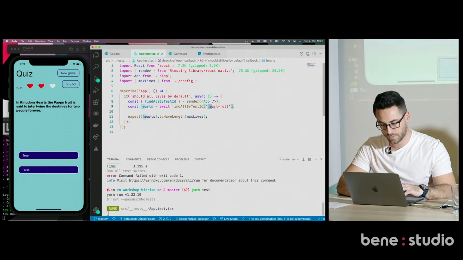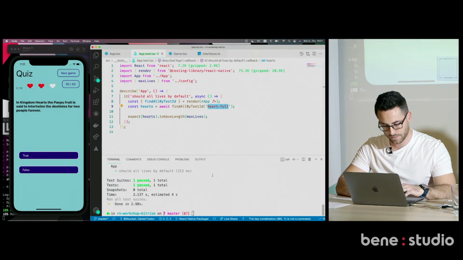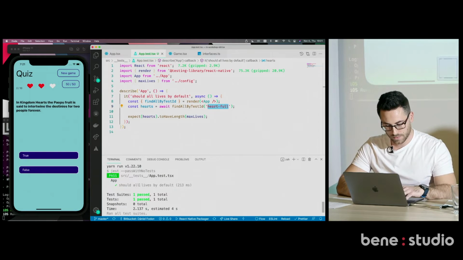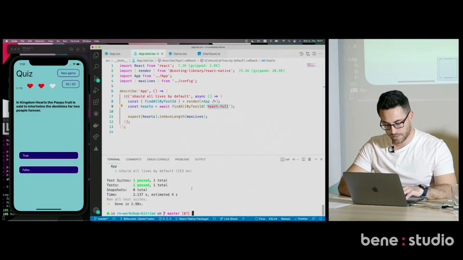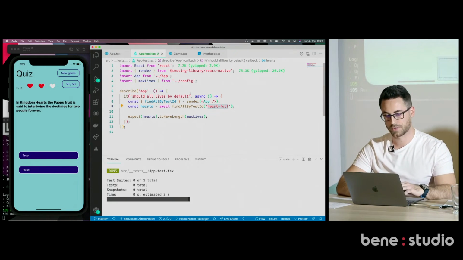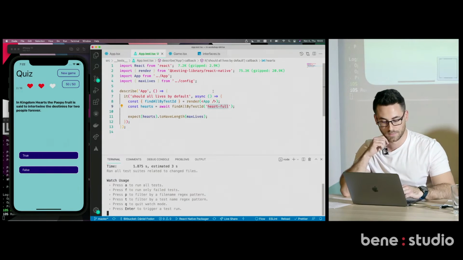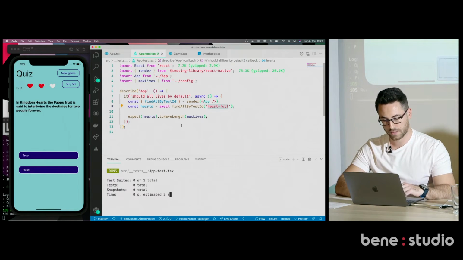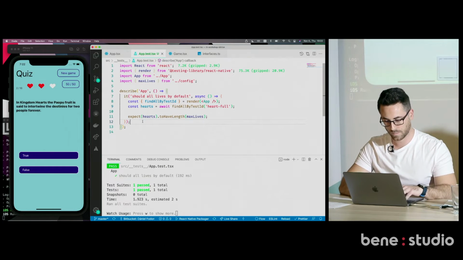It should be heart full. So findAllByTestId heart full. Now this is working. You can also run yarn test --watch, and now it will watch this file, and if it changes, run all of your tests again. Okay.